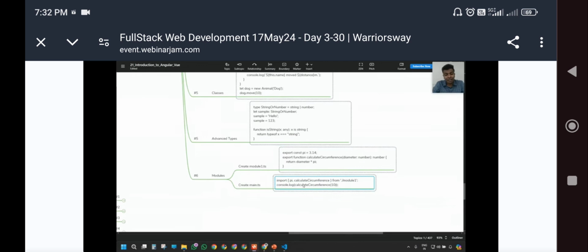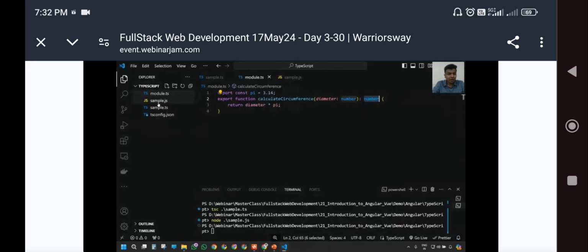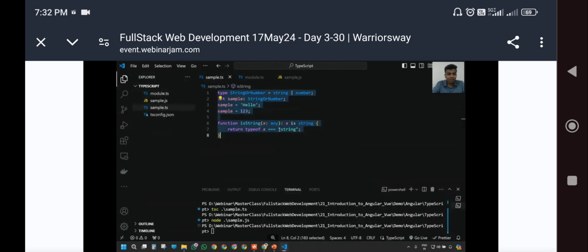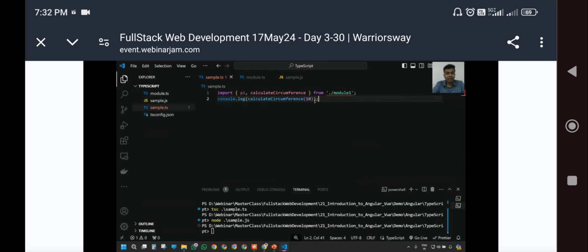Even if you want to create another function, like main.ts, instead of creating any other new file, I already have sample.ts. In that sample.ts we can have import pi, calculateCircumference from the module. That's what we did.